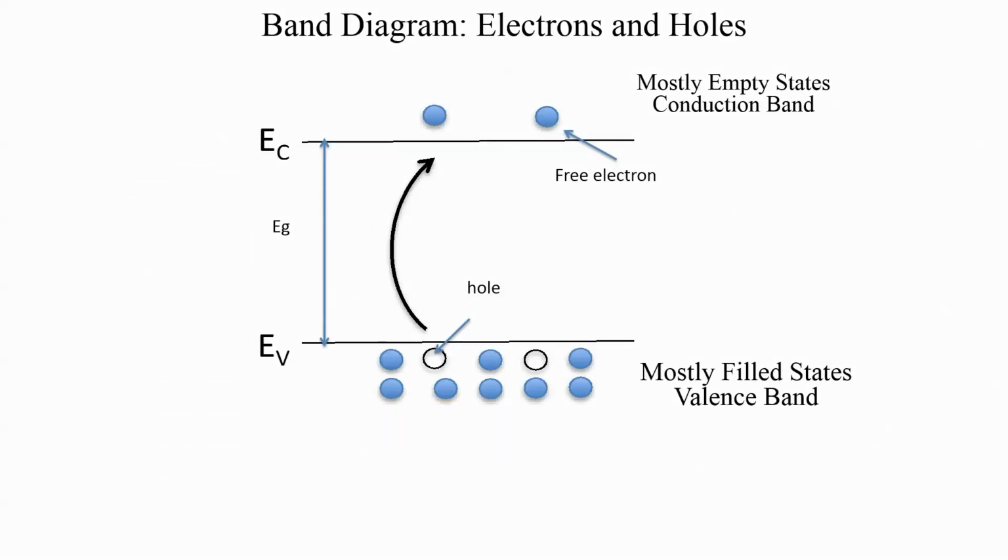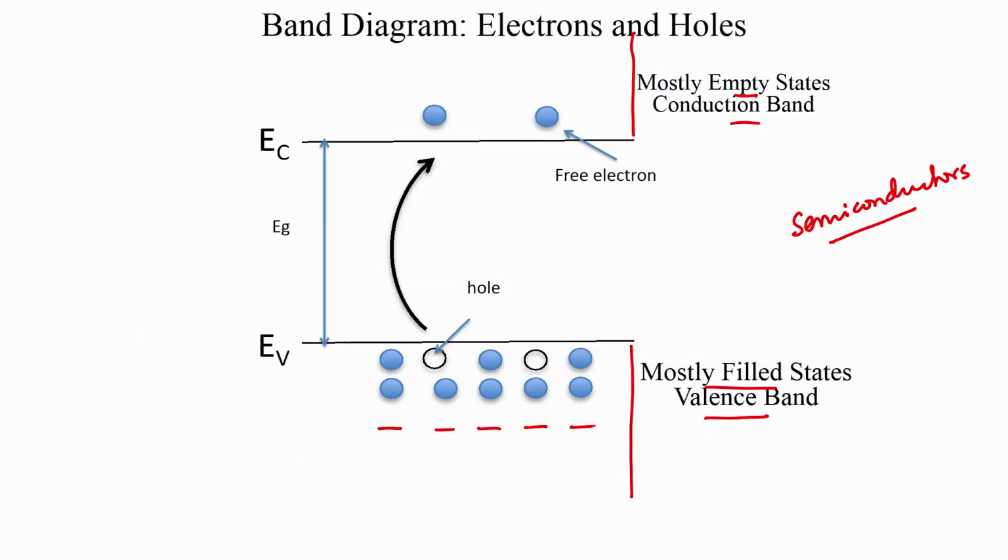So now let us describe this picture in a semiconductor much more clearly. We say that we have a valence band which is mostly filled states, and a conduction band which is mostly empty states. And what do you mean by states? You have these potential solutions to Schrodinger's equation that in a valence band are definitely taken up by electrons, whereas in the conduction band you have potential solutions to Schrodinger's equation that are not yet taken up by electrons.